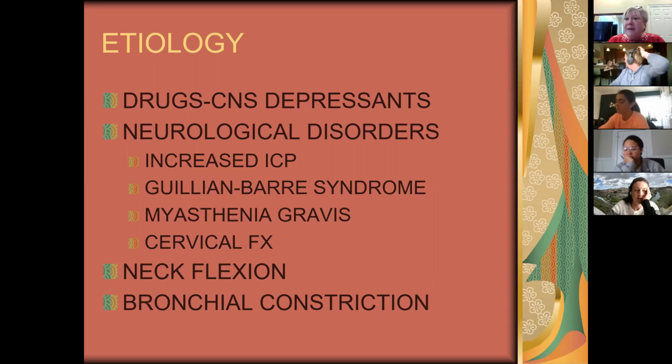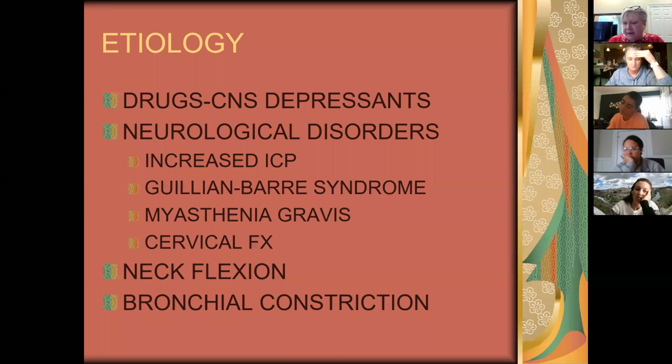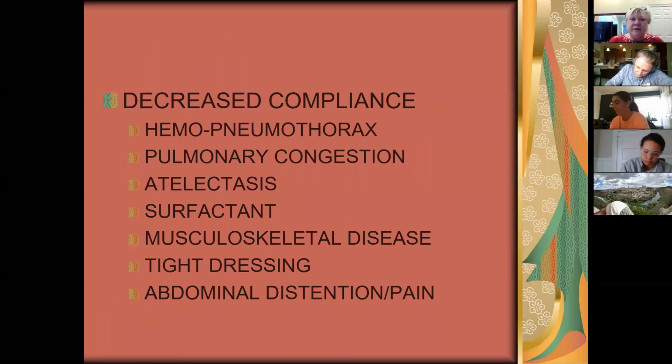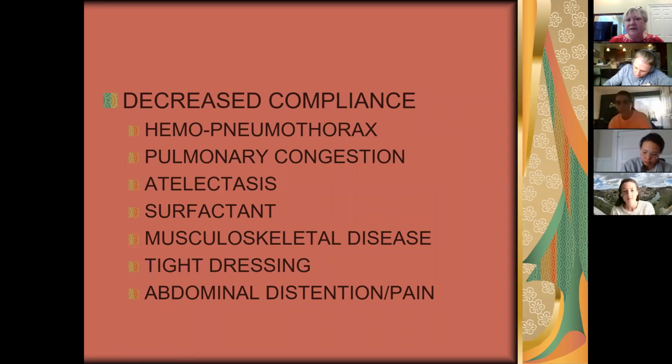hypoventilating. People that are hypoventilating, that do not take good breaths, are at risk for hypoxia. I mean, think of it. I got a patient not taking a good deep breath. They are at risk for hypoxia. Bottom line, that was pretty easy. The second one is decreased compliance. These are some more conditions.